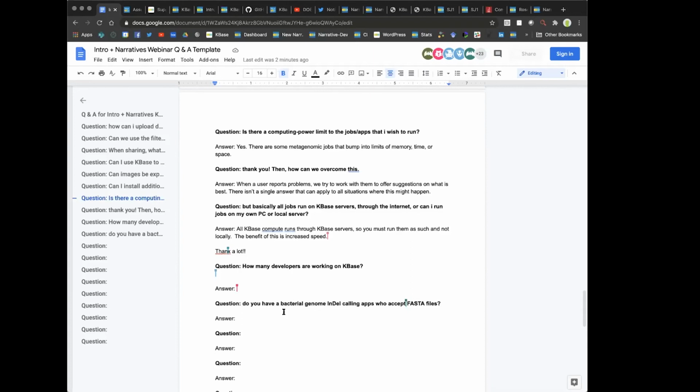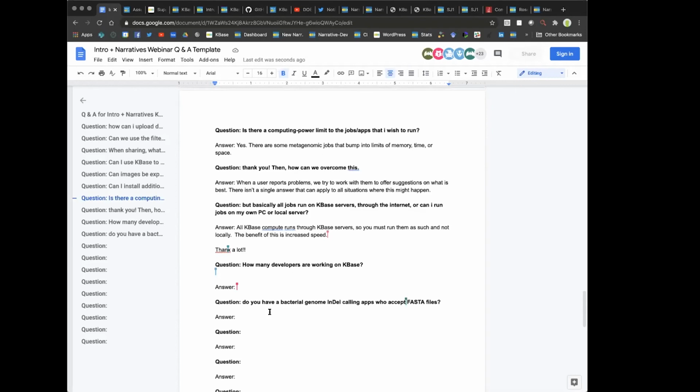Kind of organized between systems architecture, DevOps type people, to the coders and front end devs like Dakota, and then there's those of us who, I am not a developer. I am a biologist, and so I talk with the scientists and train people how to use KBase. And there's people in management and different types of roles. But I'd say we look like a small modern software company. That's how we try to organize our project, using those common principles that you see in a lot of startup companies. So.